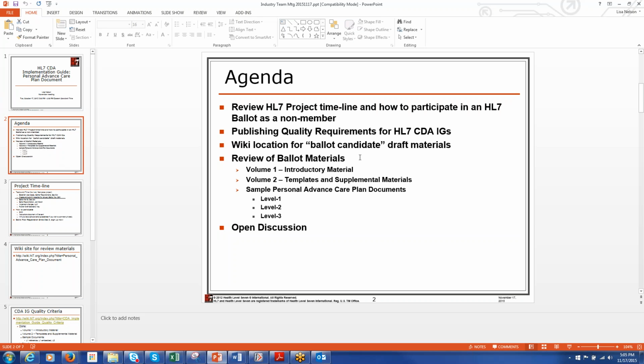And then I'll spend the rest of the evening walking you through. I'm going to tip this upside down and start by showing you a couple of sample documents that will get you really excited, hopefully, about what we're producing. And then I'll drag you through the gory details of the Volume 1 and Volume 2 material that provides implementers with some guidance about how to achieve the cool documents that I showed you when I show the samples. So that's what our plan is for the evening.